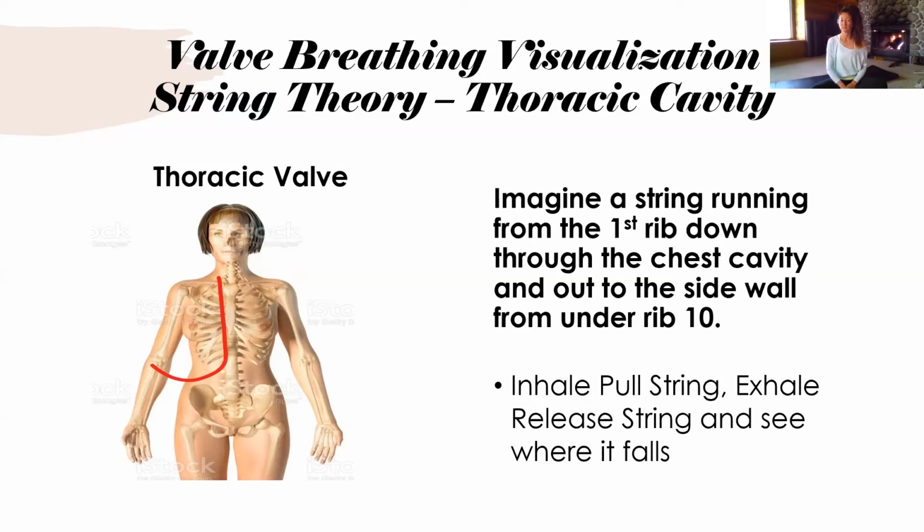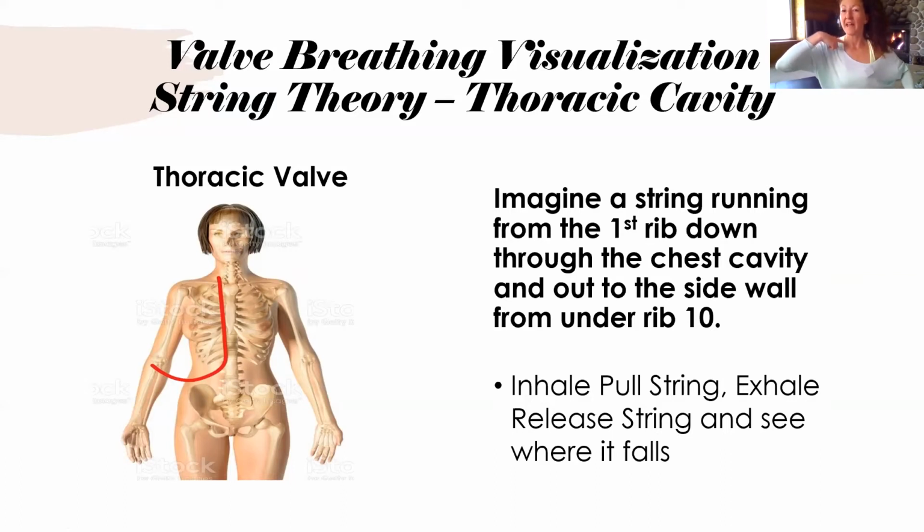Alicia, sorry to jump in, but are we imagining the string starting at the top rib and then internally pulling down through the ribs and out the side? Yes, I can't hear you very well. Oh, sorry about that. I don't know if I can make it any better, but hopefully you can hear that. That's better. Okay, I just wanted to find out, are we imagining the string starting up at the top rib and coming through the side of the spine, down through the ribs and out the side?